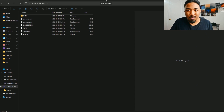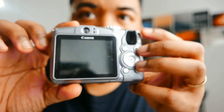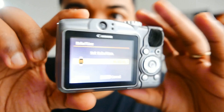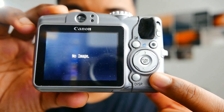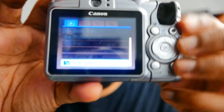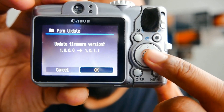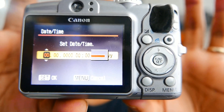Now let's put the memory card in the camera. In order to activate CHDK, I'm going to put my camera in playback mode — on this camera it's right here. Turn it on. As you can see, it turns on but the lens doesn't extend. Click menu, go all the way down to firmware update. Click that — firmware update. Then update to that one: 1.0.1.1. We're going to update it, and this is what it does.